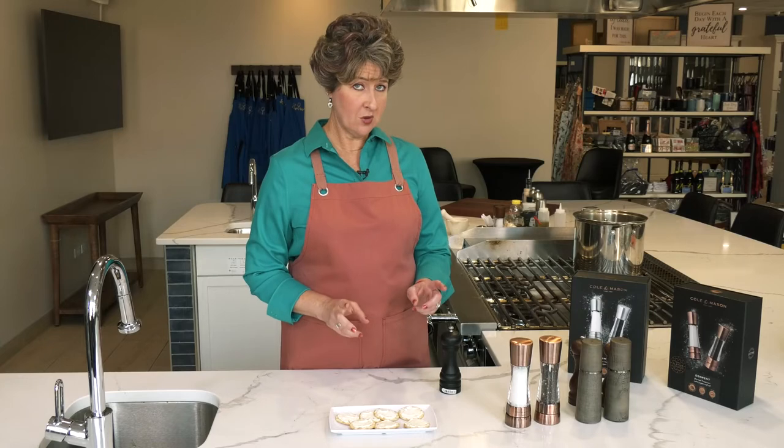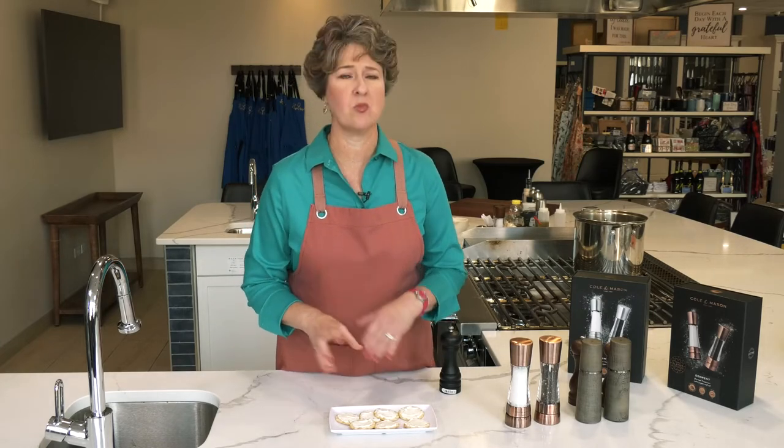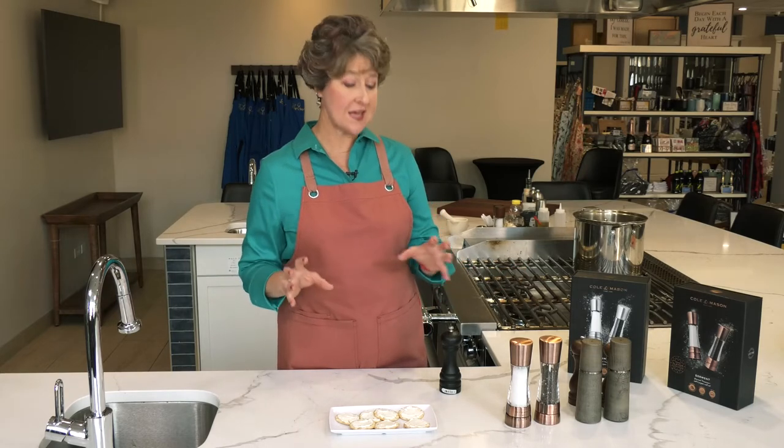And we're going to see if Matt votes the competitive mill or the Cole & Mason mill as his top choice for giving the best flavor. We've already talked about the output, what it looks like. Now we're going to try to cover the flavor aspect.